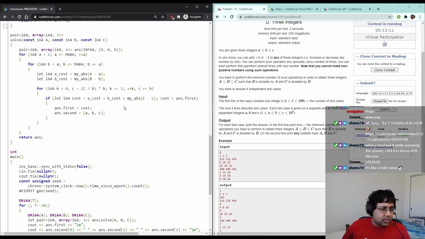So then you don't have to do the square root thing. And then this k is a for loop over the two possible candidates for c, I guess.